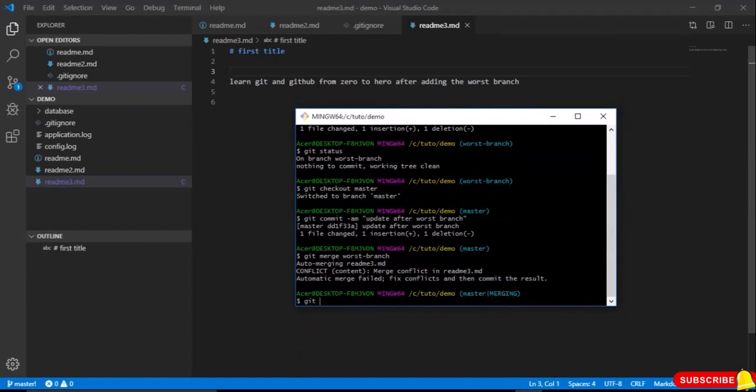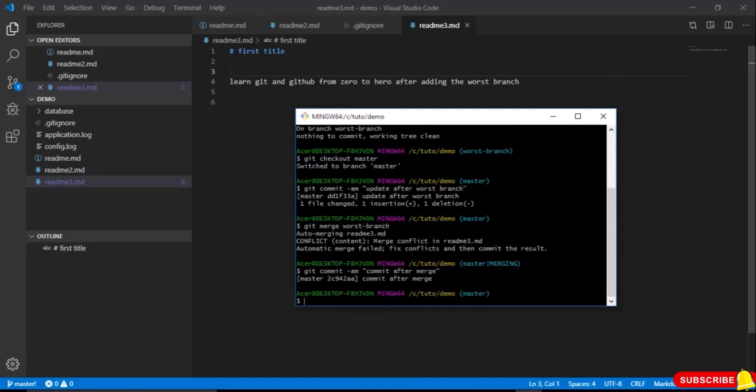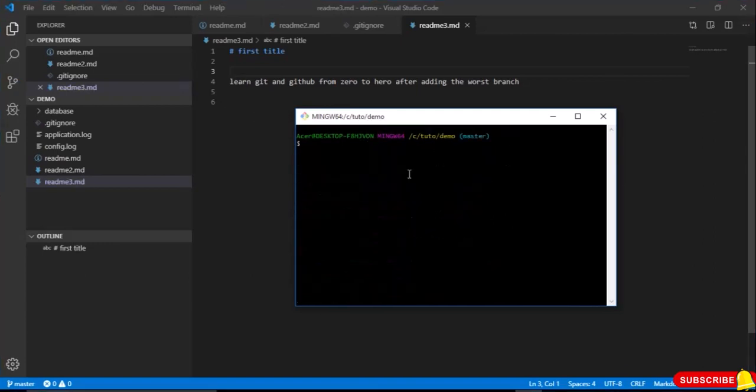So let's commit, git commit -am, commit after merge. Let's hit enter. So this is all for this video. See you in the next one.